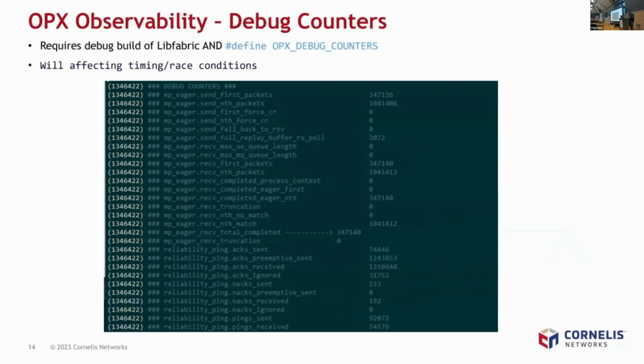So this is another thing that I think users can make use of, that's helped me a lot: the debug counters that we have in OPX. This unfortunately requires a recompile, because we can't be having all these counters at runtime when users don't care about them, because it actually slows us down quite a bit. But basically, the main thing to do with this is if you have a hang in your HPC job, if there's 200 ranks and it's just sitting there waiting forever, when you compile with, say, the reliability counters, you're going to see probably 198 ranks where the counters never change, and there's going to be 2 where they're updating.